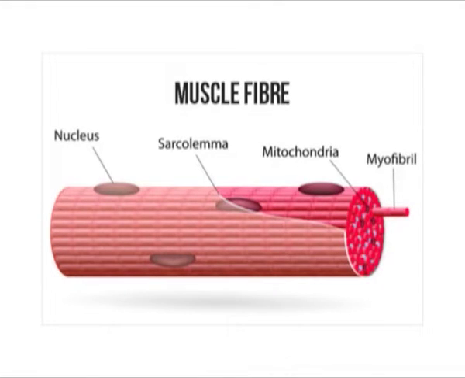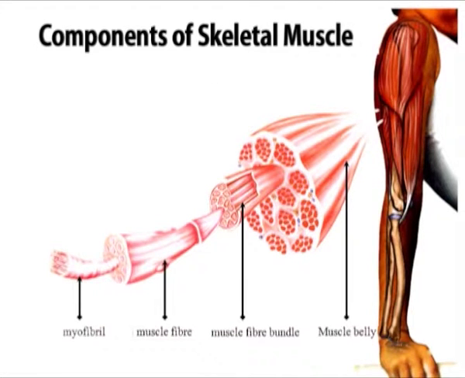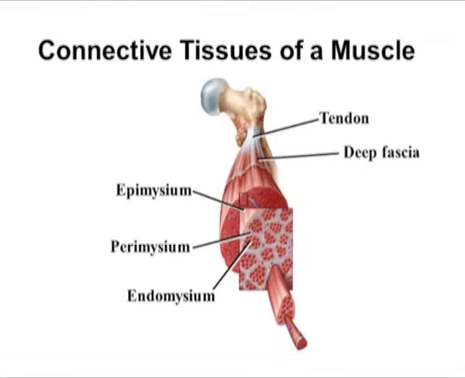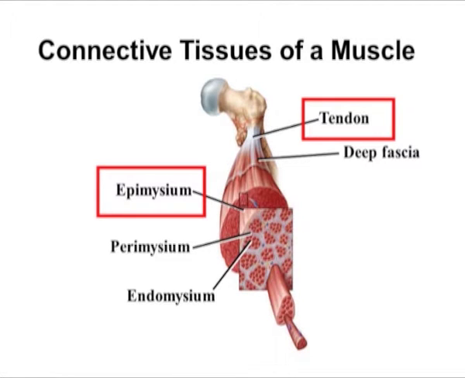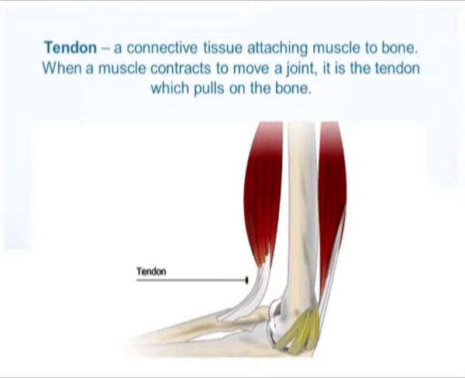The functional unit of a muscle is a muscle fiber. Many of these muscle fibers fuse to constitute a whole muscle. Some of the muscle fibers are small and short, while others have large muscle cells running the whole length of the muscle. Muscle fibers are covered by a layer of collagen fibers and connective tissue called the epimysium. The epimysium protects the muscle from friction against other muscles and bones. It continues to the end of the muscle to form muscle tendons along with the other connective tissues.